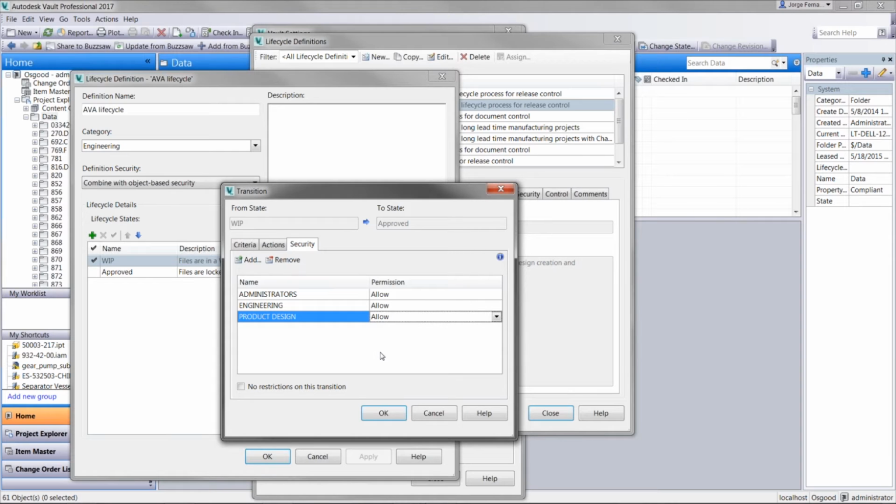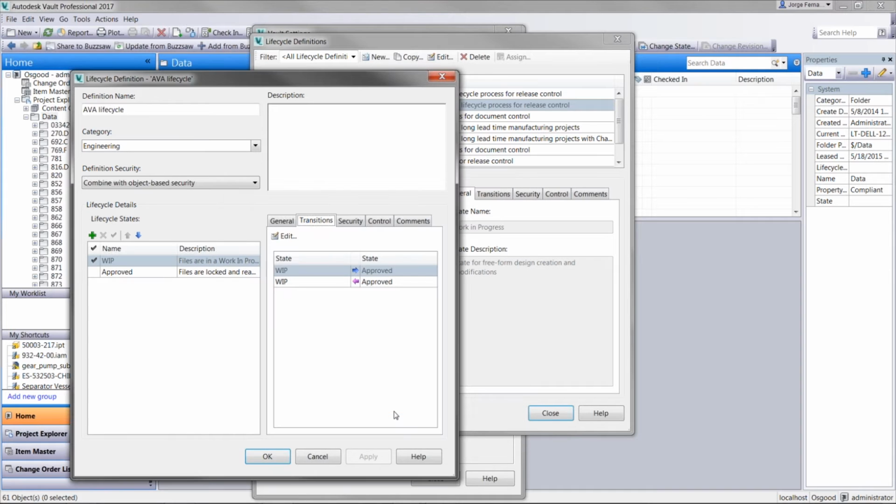That way when you get a new group, new users and so forth, you don't have to come in here and mess around with it every single time. So this is why also it's really important to do it by groups, so that you don't have to come in here and modify it every time you have a new hire, for example. We'll click OK to that and move on to security.